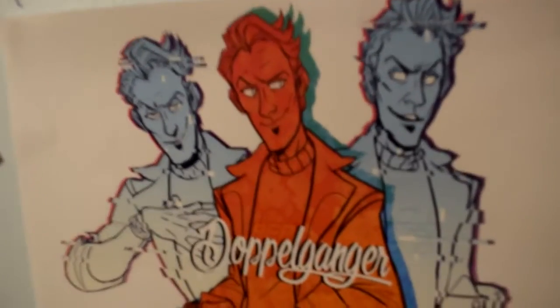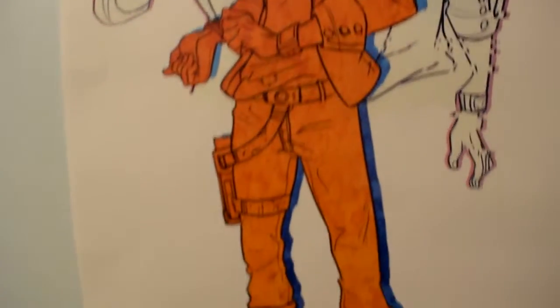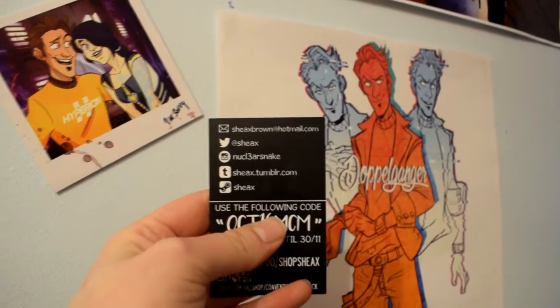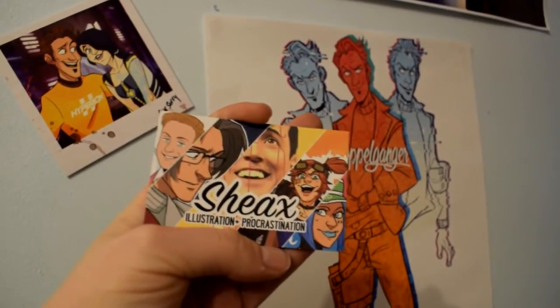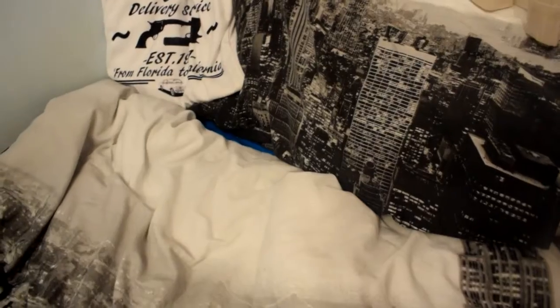Then here we have some other art that I grabbed from Comic-Con earlier on this year. It's something I really like so I picked it up. Wait, is this the person? Yes, this is the person that did these. If you want to check them out, do that. Here's an outdated MCM code — I don't know why I still have their business card in my room. Go and see their designs because they're awesome. Then over here we have my New York bed sheet because I love New York even though I've never been. Just kidding, it was in a sale so I bought it.